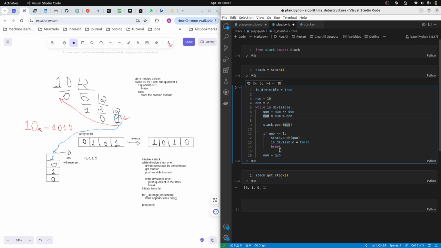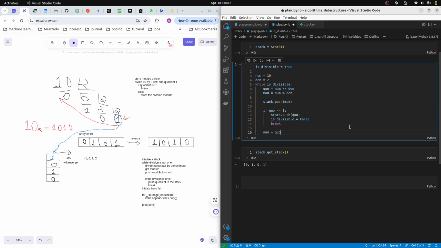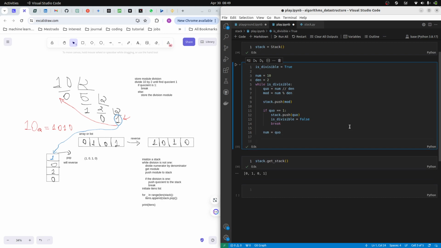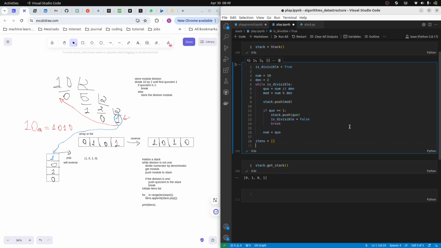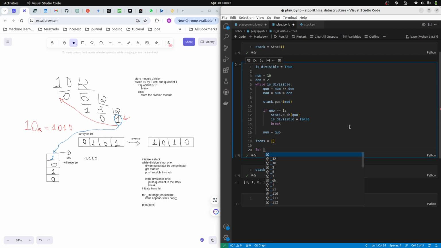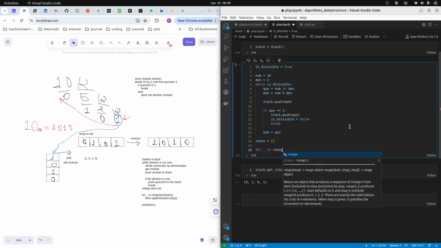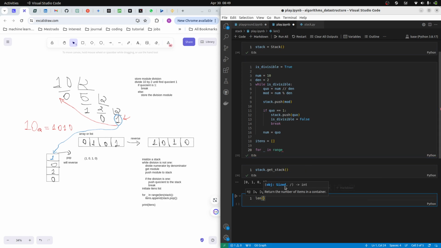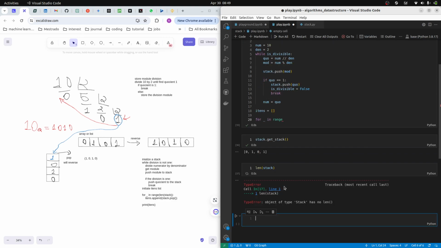So what I need to do now is reverse my code. So I'm gonna initiate my list items, and now I'm gonna loop over this guy. I don't need the element here, so I'm gonna just loop over it. Just let me check one thing. I don't know if this is gonna work.